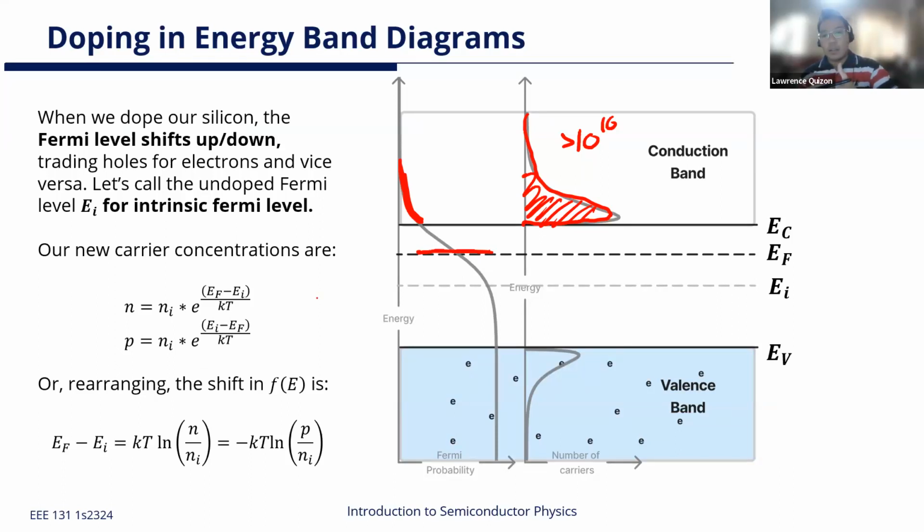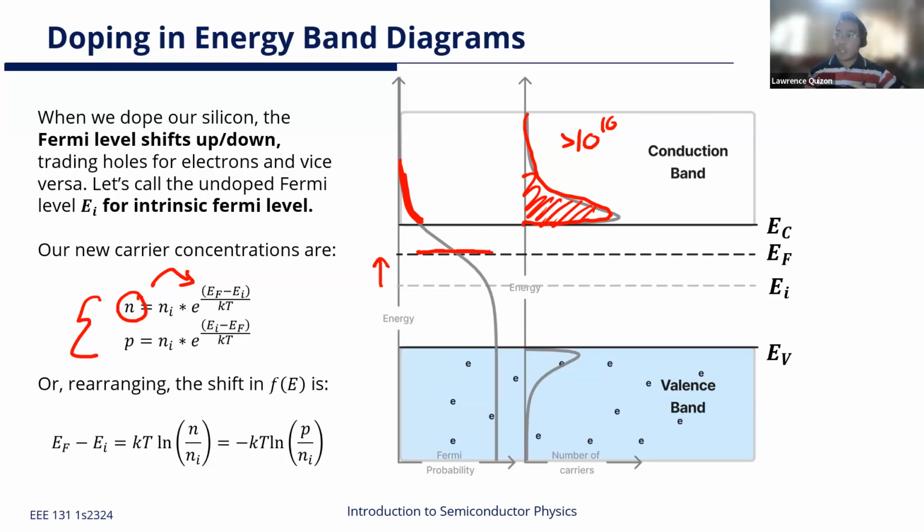So then, introducing the concept of doping to our energy band diagrams, we can relate the shifting of the Fermi energy level. We can say that doping effectively moves the Fermi energy level up or down, depending on what you dope the material with. And we have this equation to tell how much the number of carriers changes with respect to the shift in the Fermi energy level.